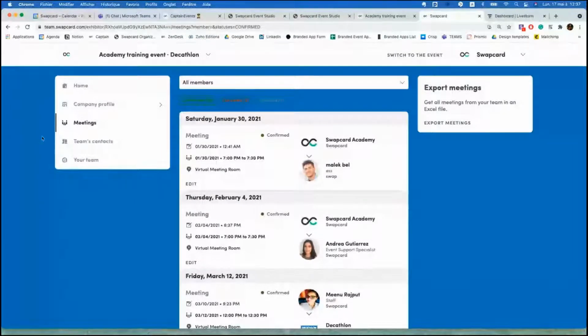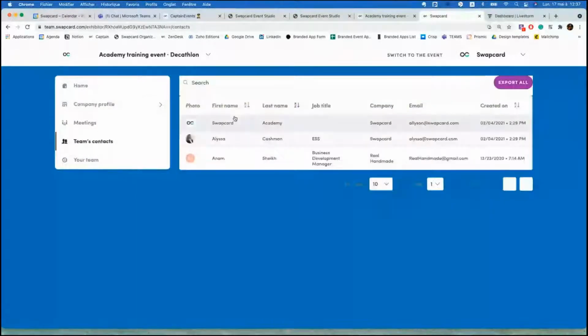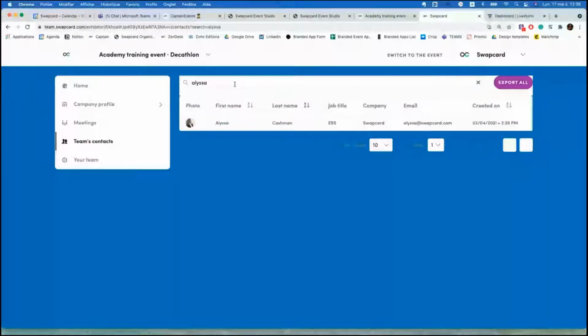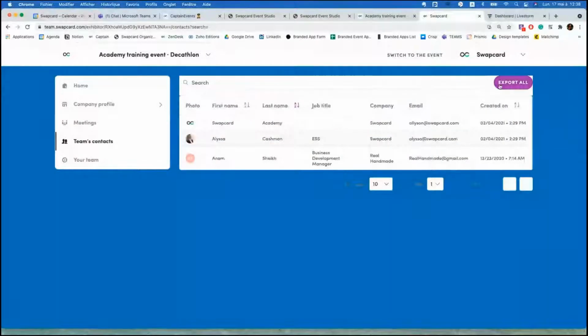Then we'll switch to the option Teams Contacts. This is where you can find all the contacts that you have made during the event. This is the contacts made by the whole team, not only by you. You can use the search bar here to search for a specific contact, or you have the option to export all the contacts at the right here.